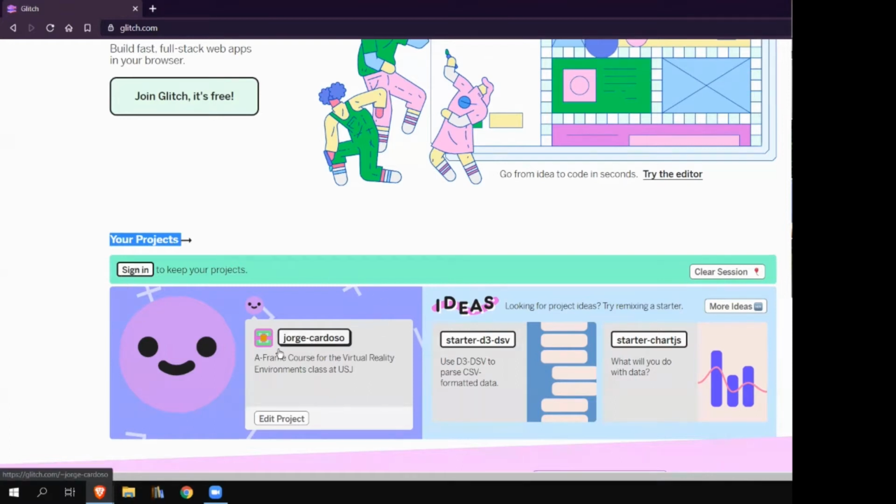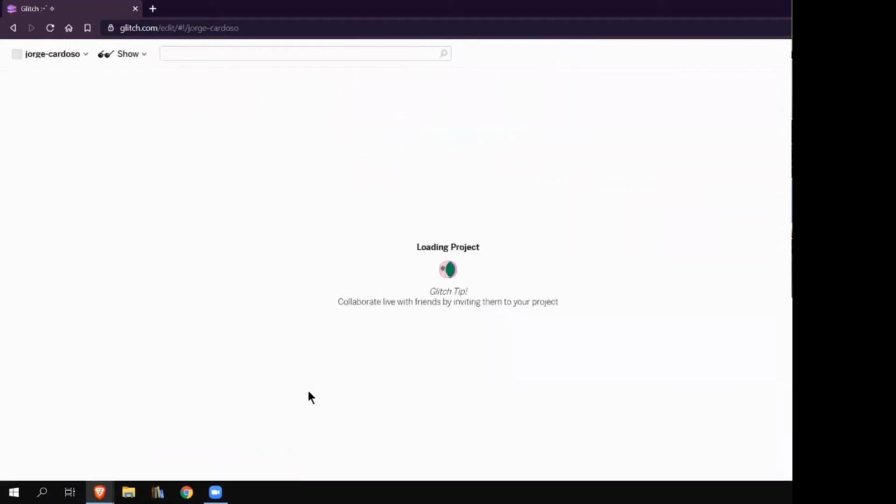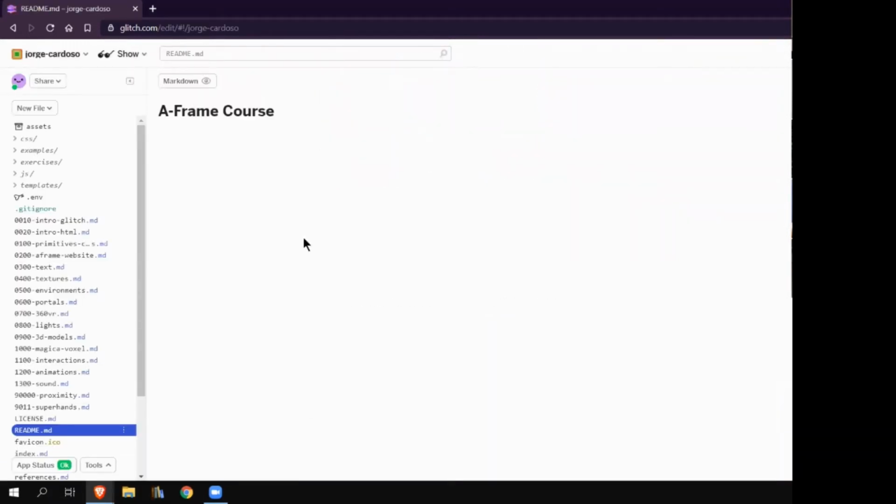So in my case, I see this project called Jorge Cardoso, my first and last names. And here you see that there's an edit button. And this is where you need to click to get back to your project. So I'm going to click there. And I'm back at the editor in my original project.